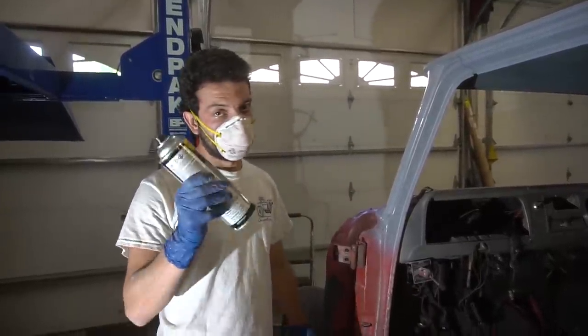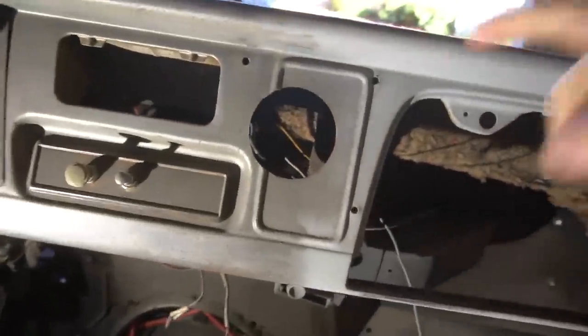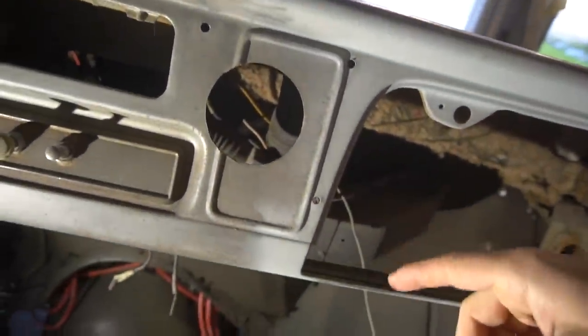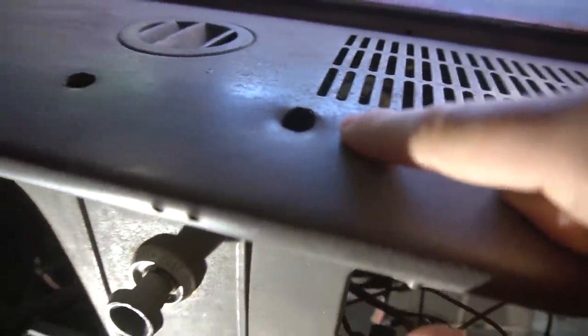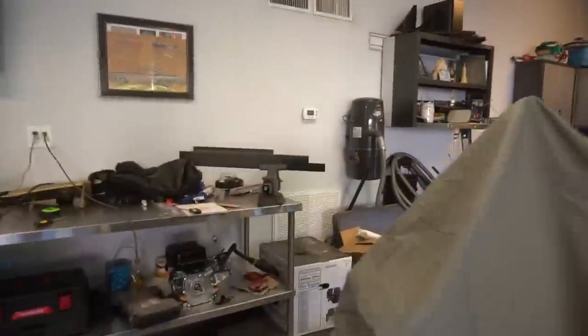Good morning, guys. Today I'm going to be focusing on the holes that were drilled in the dash of this truck. This cab used to be a fire truck and they had all kinds of auxiliary gauges, levers, and switches in here — they drilled holes in the dashboard to fit those in. Well, I don't want those so I need to fill all of them in. This is going to be the biggest one — it's a three-inch circle hole right there. I'm going to try to put a screwdriver in there, pry it out, flatten it out, and fill it in with weld. This one is probably the only one that's going to need a patch panel. So I have a reproduction inner rocker panel part here. I don't need the rest of it — I'm going to cut a three-inch circle out of it and that's going to be my patch panel. I tighten up this hose clamp to be the rough size of the hole, a little bit bigger so I have some wiggle room, then trace it on the piece of metal over here. Now I'm going to cut it out.